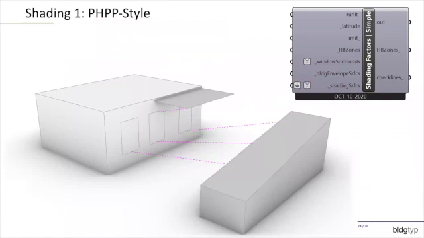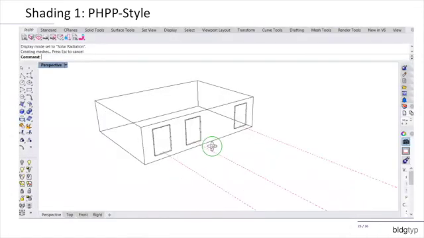I totally understand that for certification or verification purposes, we want to have the old-fashioned PHPP style. I totally get that, right? We want to be able to find the distance away, the distance above, and the distance to the side, all of those kinds of distances. So we have a tool where basically every window looks out into the scene, finds all of its obstructing or shading elements, and calculates the distance out, the distance up, the horizontal distance, all of those usual distances that we use in PHPP.